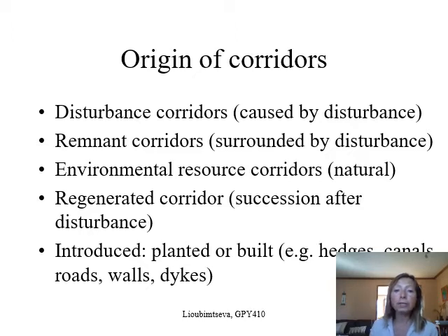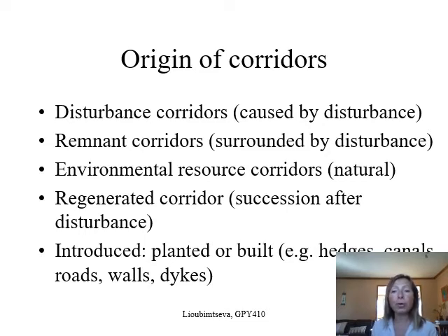Remnant corridors are also caused by disturbances, but this is an inverse mechanism compared to disturbance corridors. In the case of remnants, the entire matrix is modified by the disturbance, and only remnant vegetation or remnant landscape features remain as a linear feature within the landscape. So, for example, a tree line surviving natural or anthropogenic disturbance on both sides would be an example of a remnant corridor. Sometimes remnant forest vegetation can survive only along the hydrographic network. So this would be an example of both an environmental resource corridor, which is the river, but also remnant vegetation that would survive along the river.